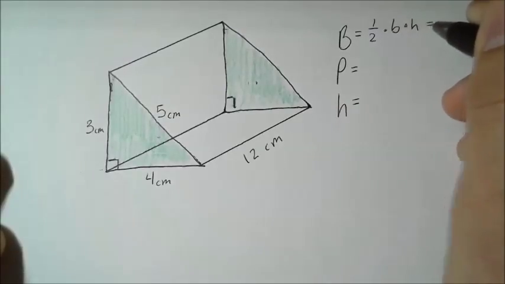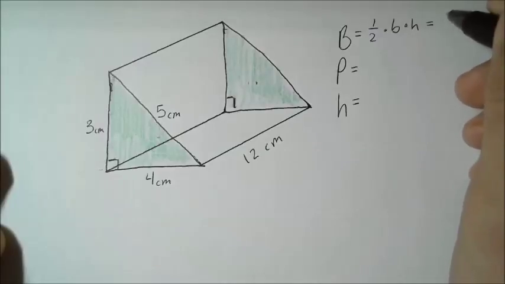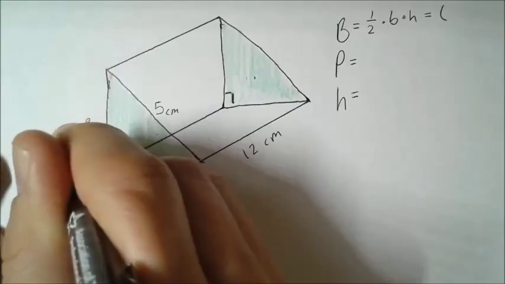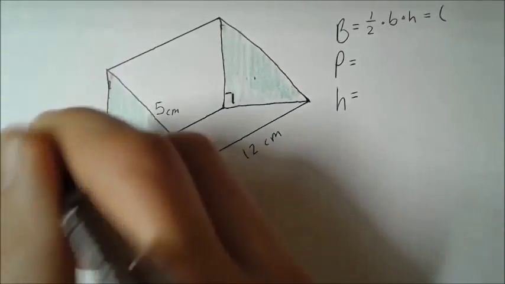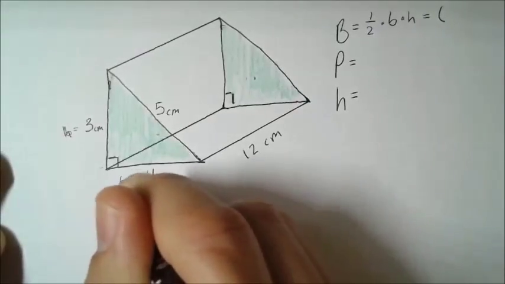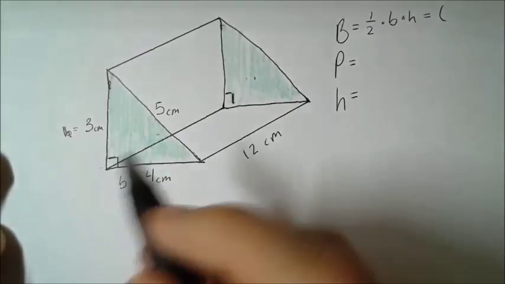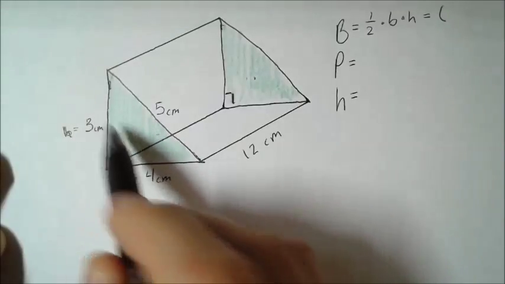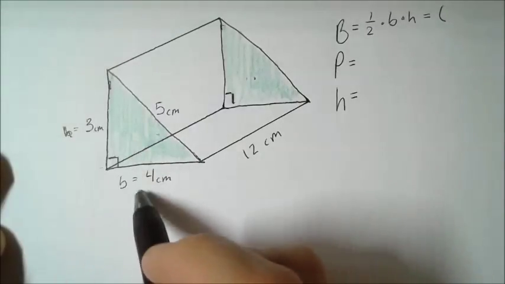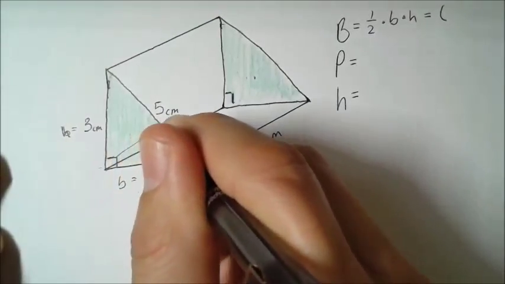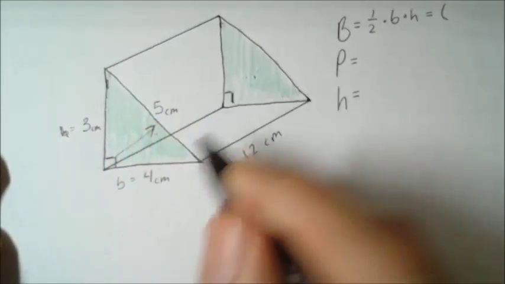If I were to plug my numbers in for that, I'm going to call this my base, and you know what, I should call that my height, up and down height, and I'll call this my base. Now, just like when we did Pythagorean theorem, it doesn't matter which one of these is the base or the height. As long as you use the legs of the triangle for your base and height, you get the right answer. The only one you can't use in there is your hypotenuse.